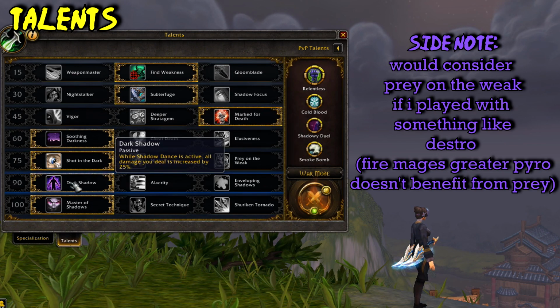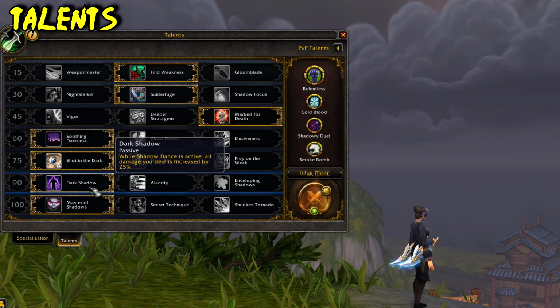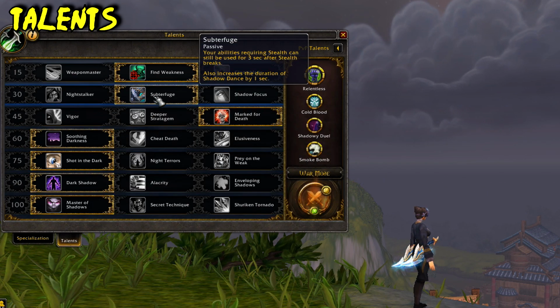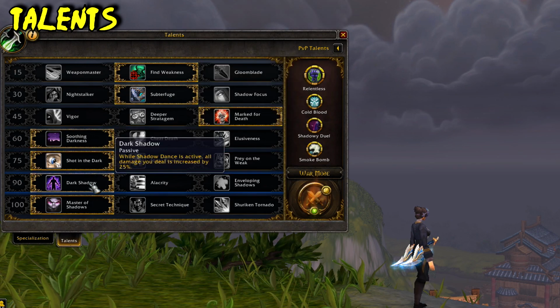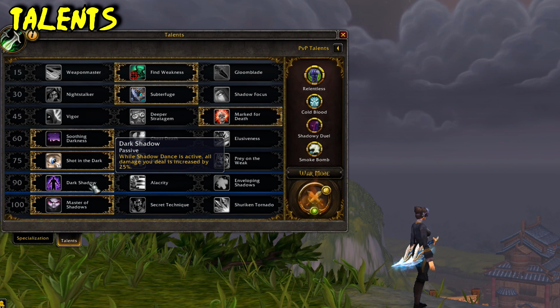Next talent row, we got either Dark Shadows or Enveloping, and basically Dark Shadows, you're going to be playing this if you have Subterfuge. It's going to give you 15% increased damage when you're in PvP combat, and it's going to give you that extra little oomph you need to try and kill people.